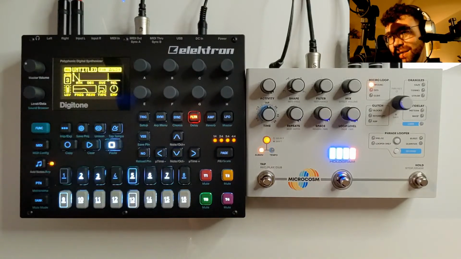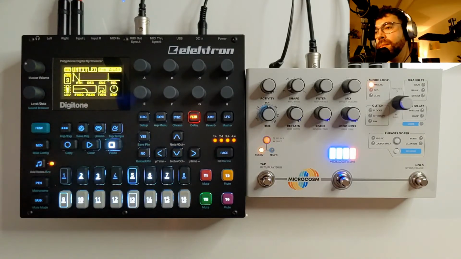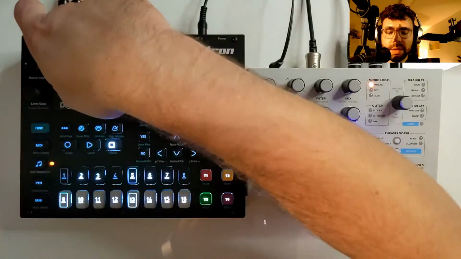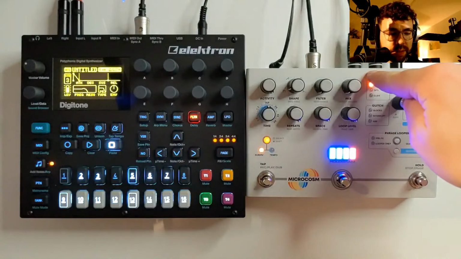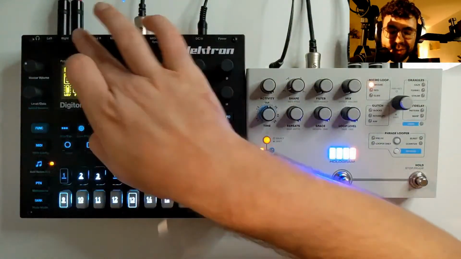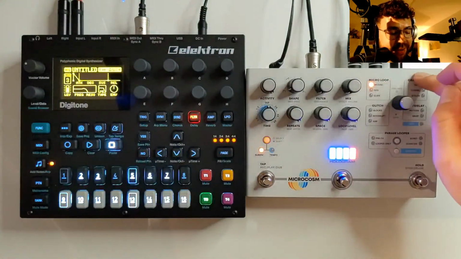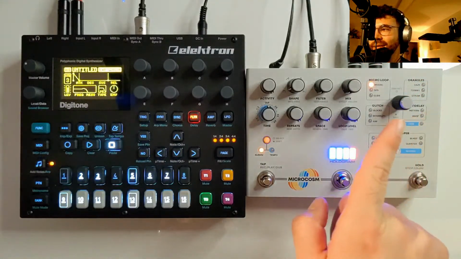Maybe just quickly some last question. Charlie Mezak is writing, frustrating that there's no way to send specific channels to the pedal. Have you tried routing audio, Digitone, Microcosm, Digitakt? Yeah, that's exactly the setup that I use, Charlie. I can show you here, these outs are going into the Microcosm, and then these outs are going into the Digitakt.